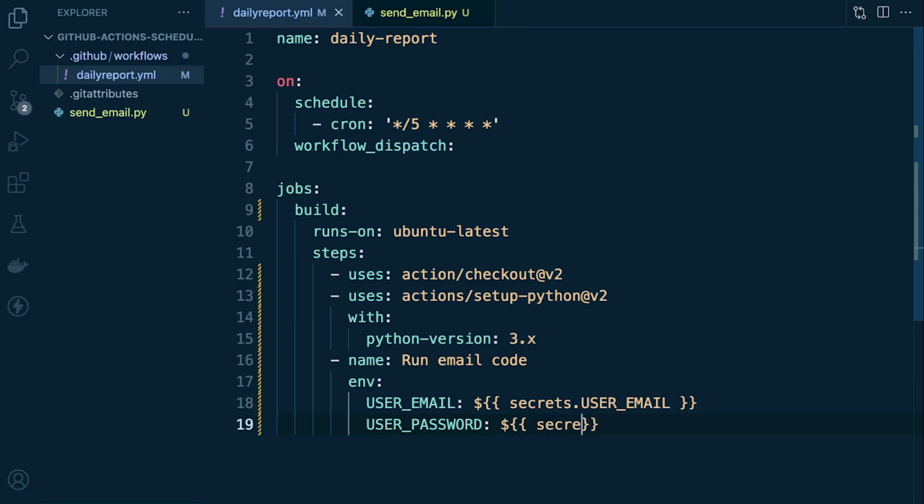So this time it's going to be secrets dot, and then we're going to set up another environment variable called user password. There we go. So that grabs that, and then we go ahead and run our code, right? So let's run Python send email.py. So that's going to run our code right here. And that's pretty much it.